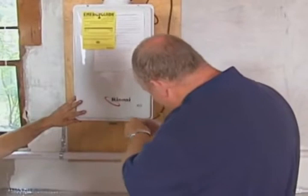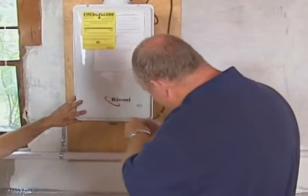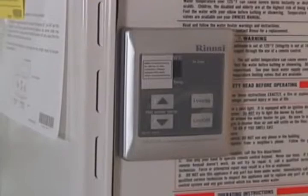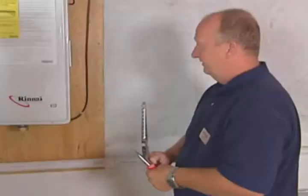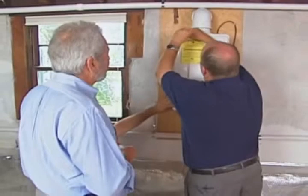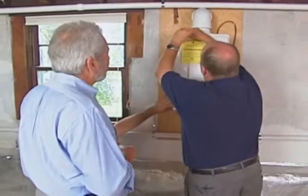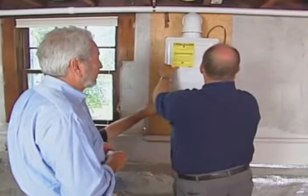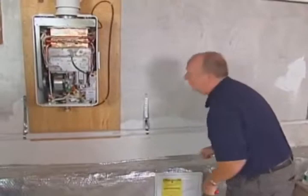What we do is measure the water temperature on the inlet side. There's a controller here on the side. Do you have your thermometer with you? No, the machine doesn't, Bob. You just said you're going to measure the water. This could be mounted in a bathroom, in a laundry, or a kitchen. How about a porch? How about a swimming pool? You could theoretically alter the temperature — if you wanted it hotter or cooler, you could use that remote. An application could be if we had children in a bathroom — I could drop the water temperature to a safe level so there would never be an issue of scalding.